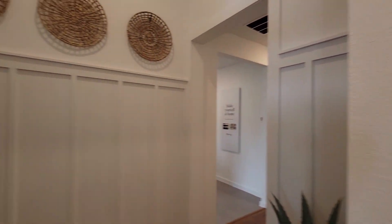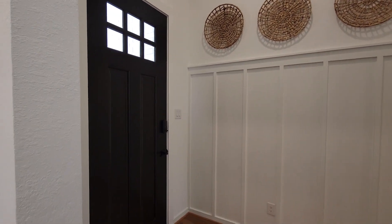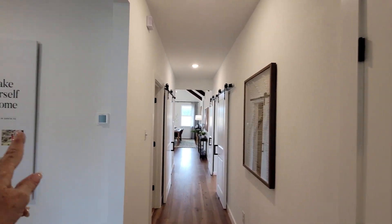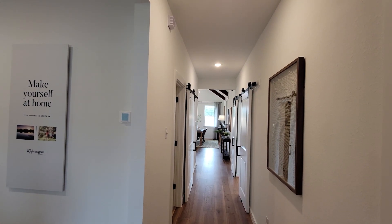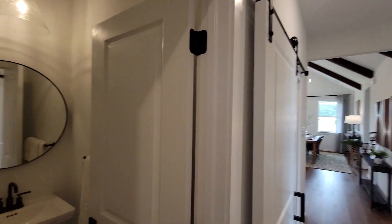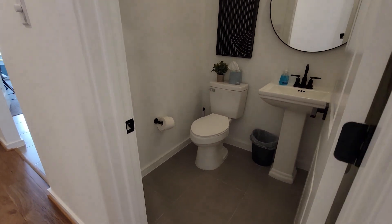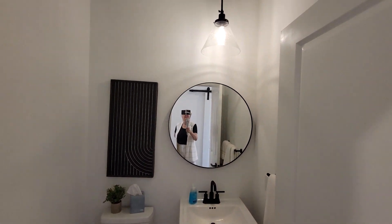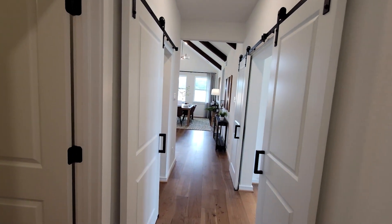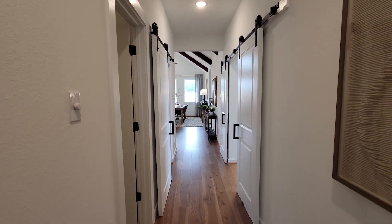I want you to look at the beautiful wainscoting here in the entry, the tray ceiling, and the beautiful eight-foot mahogany door with dark hardware. Going down the hall there's a closet, and over to the left is K. Hov's builder's office — but in your home, this would be your garage entry. Further down the hallway there's a nice half bath with the same complementary tile and neutral finishes. Check out these barn doors — such a great space saver, and they really give that farmhouse feel.